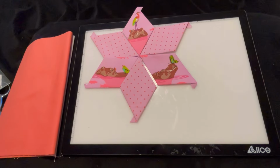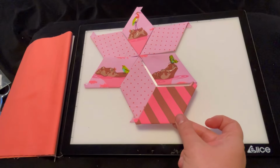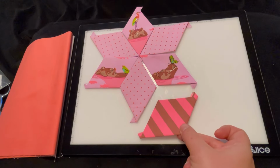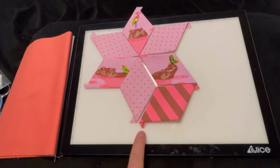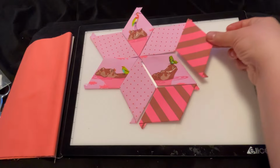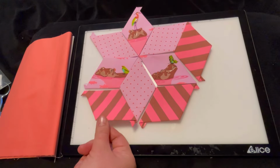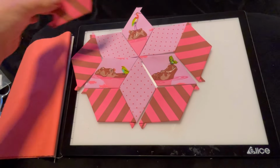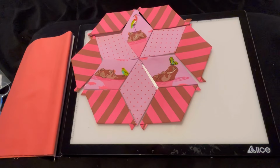And then the stripes, like I said, I put the tails going the same way. I couldn't have done that if I was going to have to put them in, because these two tails would conflict. But I can put the tails facing out because this triangle is actually going to end up in the middle of the triangle, so it's not going to interfere with any tails for that triangle. These will nest in just like this, all the stripes going the same way because all my tails go the same way. And that will be the center part.